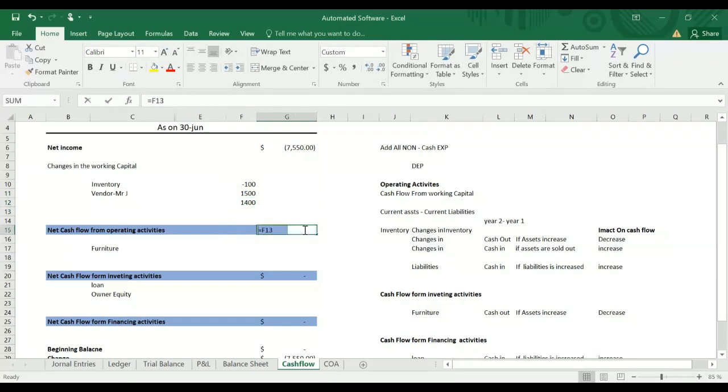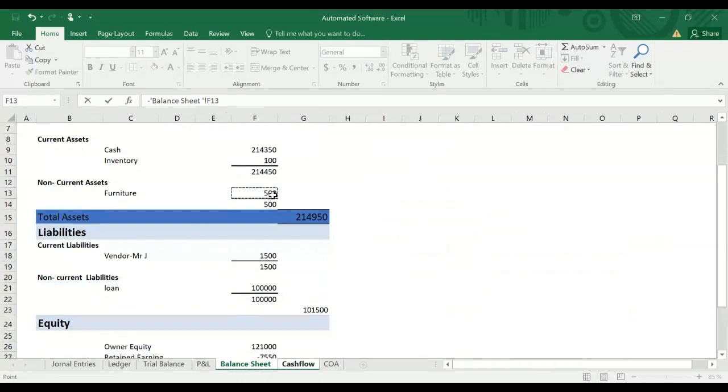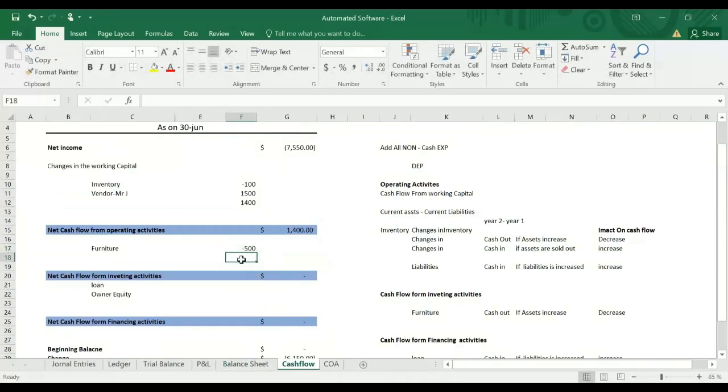And we are going to link this cell with this. Okay, just go to cash flow from investing. Furniture is a non-current asset. And the similar formula we have used over here will be used in the assets from furniture, like press the negative sign, go to the balance sheet, select the furniture plus 0. I'm going to get the 0, as there is no balance in the first year. If there is a balance in the previous year, then you have to take that balance and then just press enter.